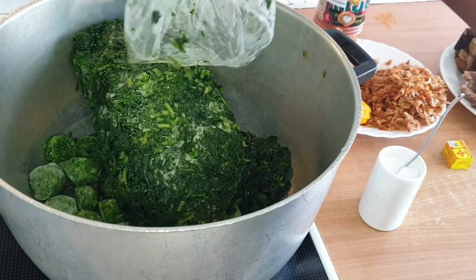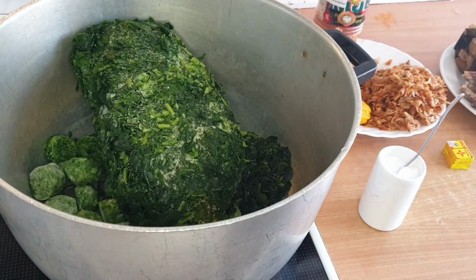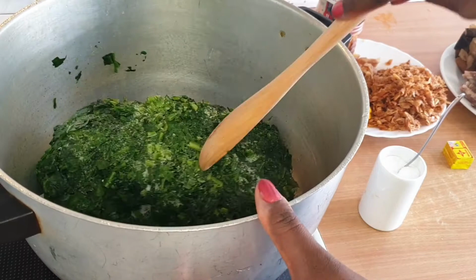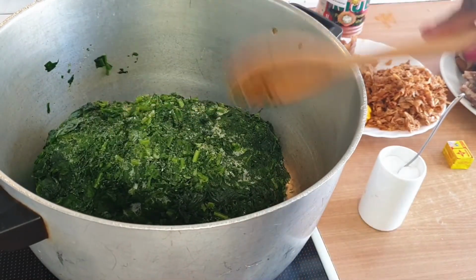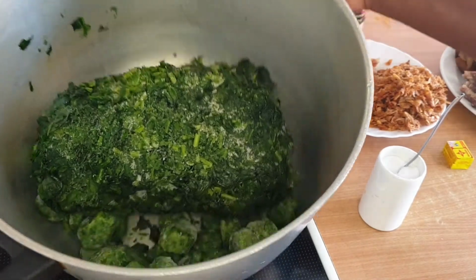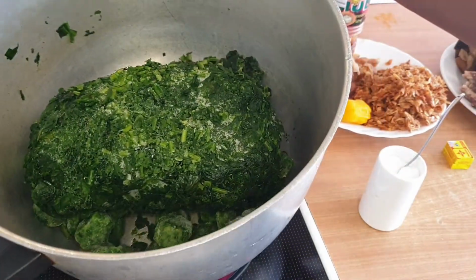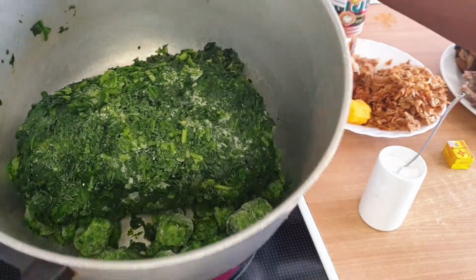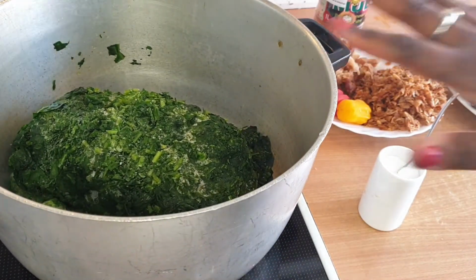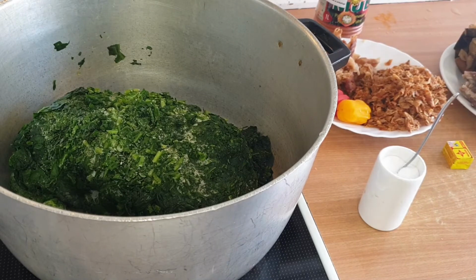There's really a lot of spinach here. And I'm going to boil everything. That's why I'm using this pot, because I really need space. Even though it's going to get lost in the pot, but yeah. So this is the quantity I'm using. It's really a lot. So we're just going to let it boil for some time.